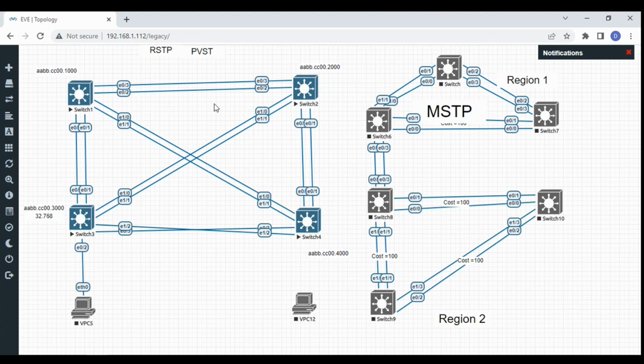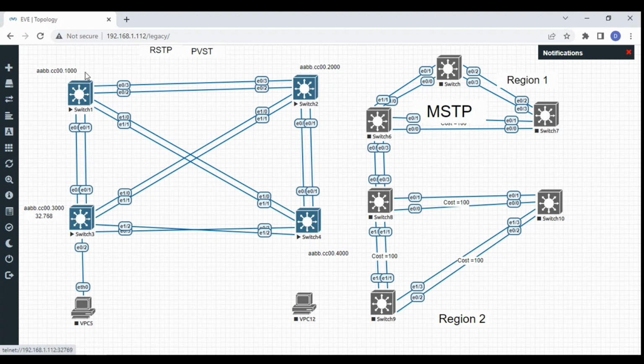So the priority is tied. When the priority value of all the switches is equal, then the election goes on the lower MAC address of the switch. I hope everybody is aware of this. Among all the switches, which switch has the lowest value? Switch 1 has 1000, switch 2 is 2000, switch 3 is 3000, switch 4 is 4000.